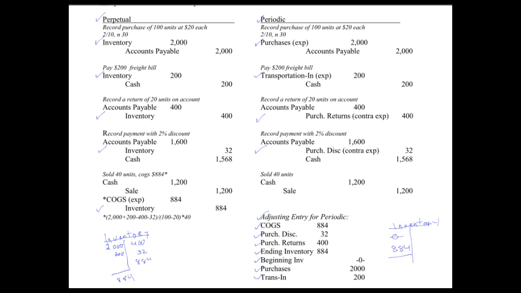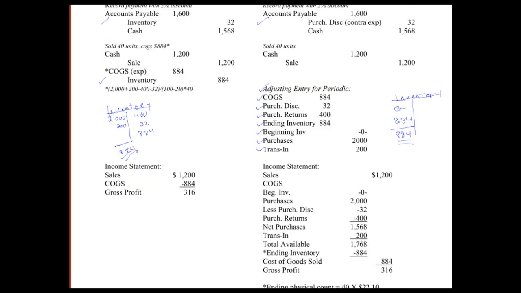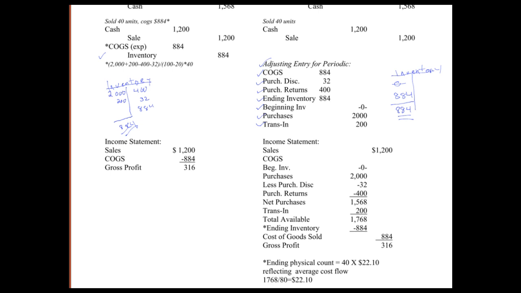So let's see what happened to our inventory account. Our inventory account increased by $884. It started at 0. The account shows 884 less, so we need to reflect that in our inventory account. Under both the perpetual and periodic method of accounting for inventory, we have $884 in our inventory account. Of course, that amount could change depending on what cost value method you use, but in our example, it held true. When we look at cost flows next, you'll see what I mean.